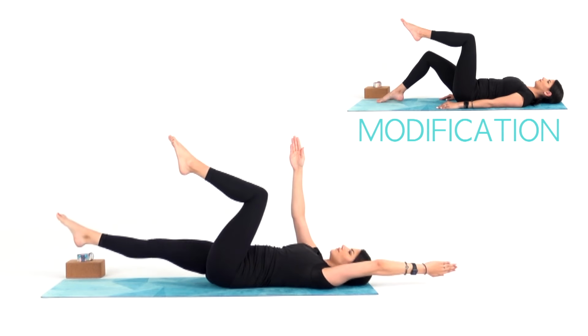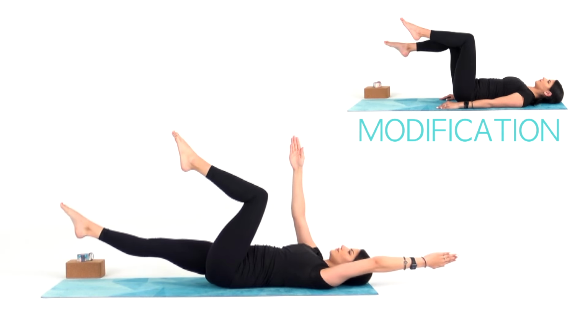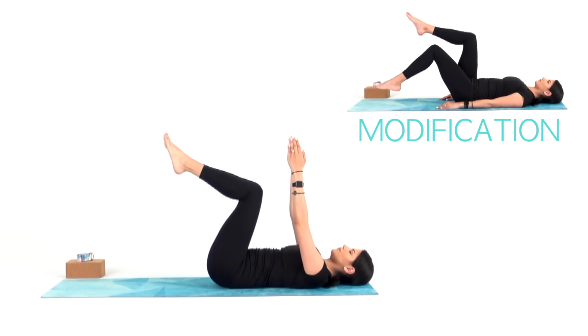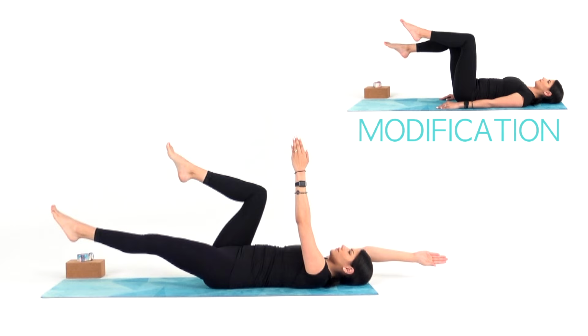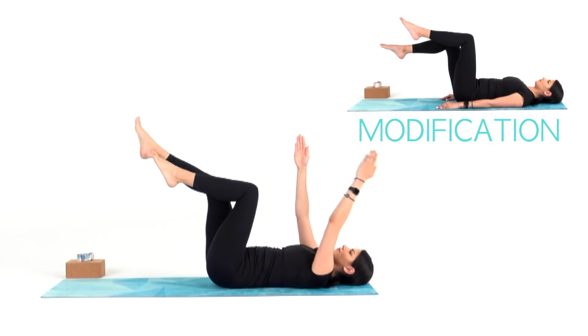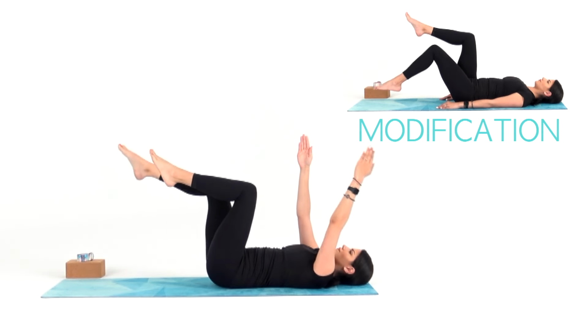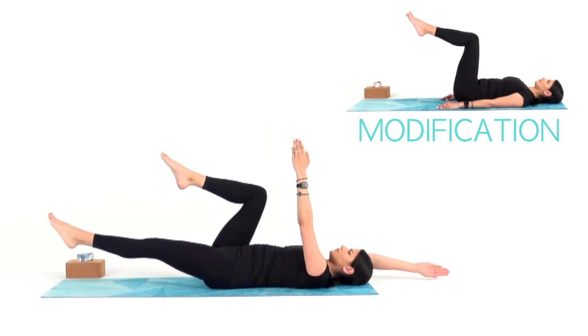Straighten out your right leg as you lower your left arm down. Now the lower that your limbs go down towards the ground, the harder this is going to be. Come back to neutral. Most important is that your lower back is glued down and this is all in your core. So go ahead and alternate sides, slow and controlled, finding the depth that serves you so that you can challenge yourself, so that you can strengthen your core.